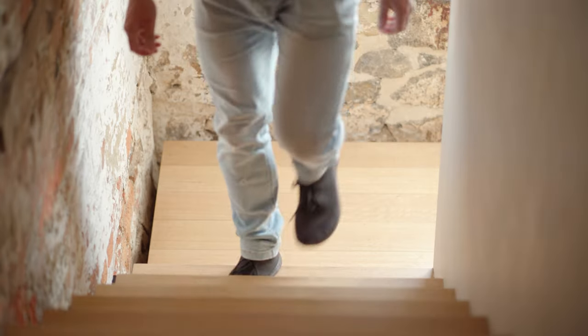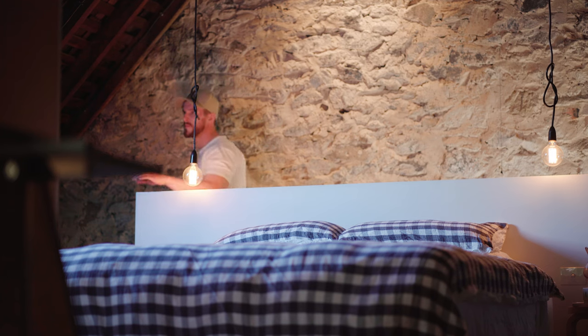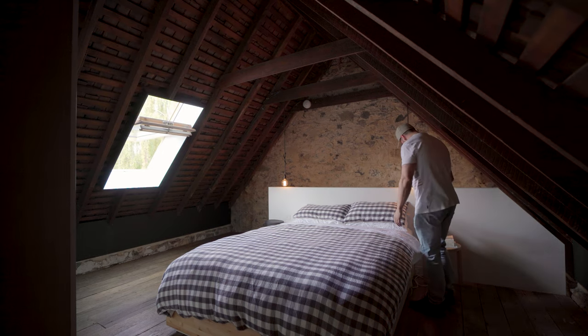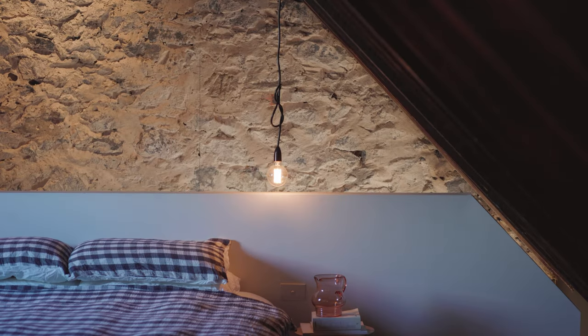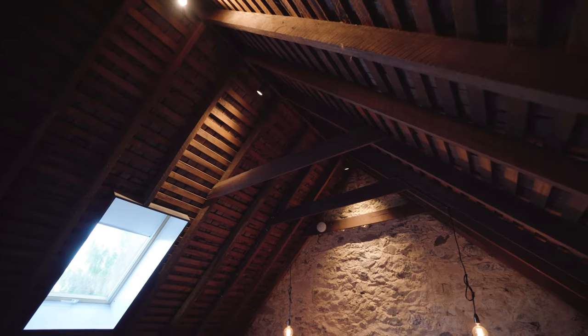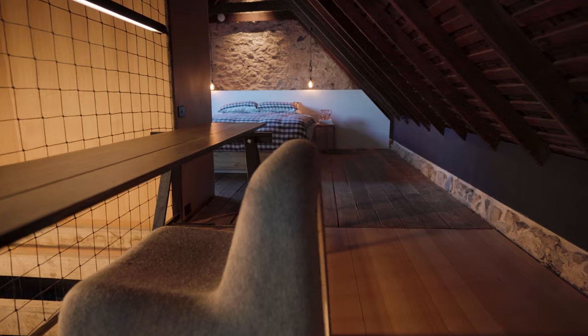The master bedroom — you come up this beautiful staircase, and you can feel the sandstone on your way up. Everything's very raw and very original. It's quite spacious up here with a beautiful queen-size bed with really deluxe linens. There's an amazing skylight which opens right up to let the breeze through and a huge amount of light. The lighting throughout the property is really well thought out. There's heaps of storage space, and just around the corner is a landing area they've turned into a work zone.